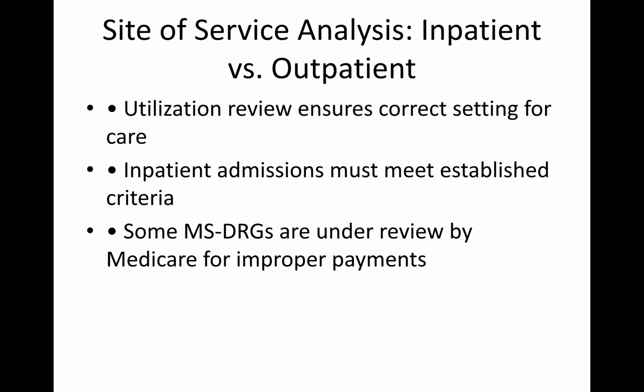The site of service analysis is basically looking at inpatient versus outpatient. In the quality course, we talked about utilization review, and this is basically managing the patient at the correct level of care. So in other words, if somebody doesn't need to be admitted to the hospital, we're not admitting them. They're meeting some sort of medical severity or other criteria to ensure that they're admitted appropriately. Some MSDRGs are automatically reviewed by Medicare for improper payment.